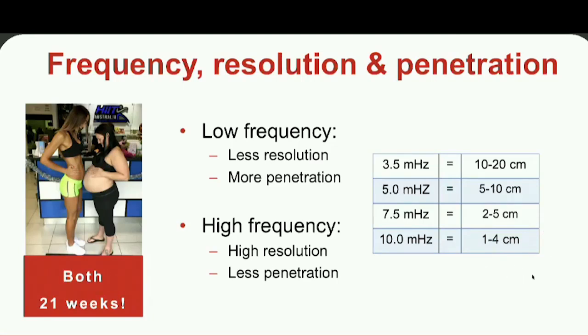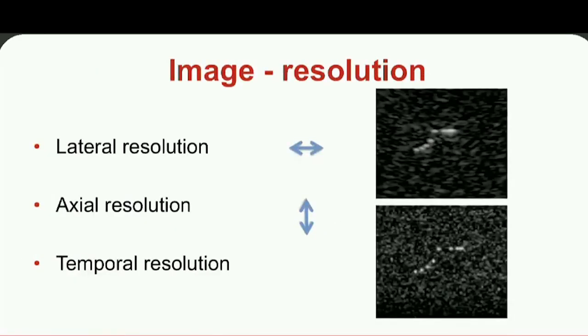The reason we are telling this here is that if you want to deliberately look at objects which are very close to the transducer, you always prefer to use a higher frequency transducer. For example, if I want to image the thyroid gland, I will not use a 3.5 megahertz transducer, because the thyroid gland is very close to the transducer. So I will use a 5 to 10 megahertz transducer, which gives me much better resolution. Similarly, in women whose BMI is higher, you will have to use a lower frequency transducer, whereas in women with a lower BMI, you can use a higher frequency transducer.